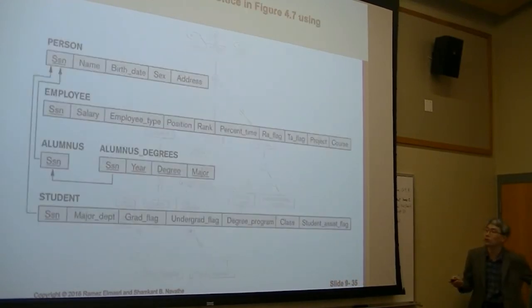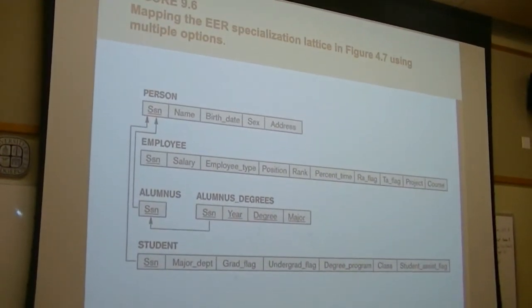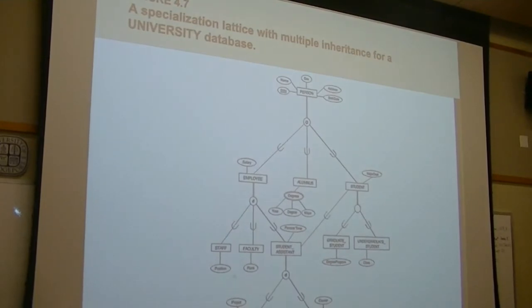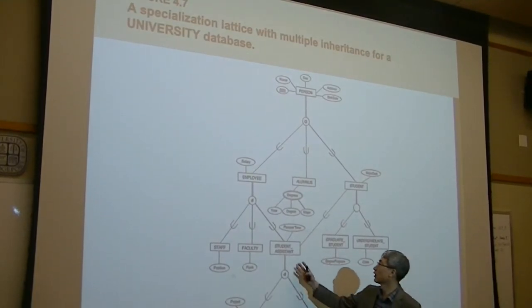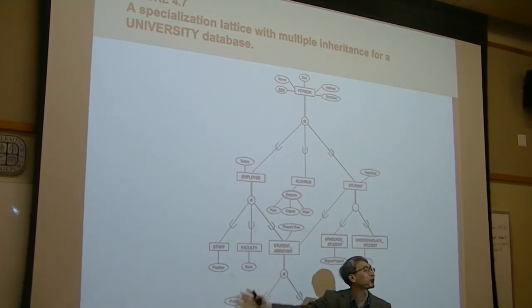So we are going to take a look at the student research assistant or the teaching assistant. This one is created under employee. I don't know why the textbook put the RA flag and TA flag under employee. It's more like, if I were focusing on something, we consider the RA and TA as an employee.